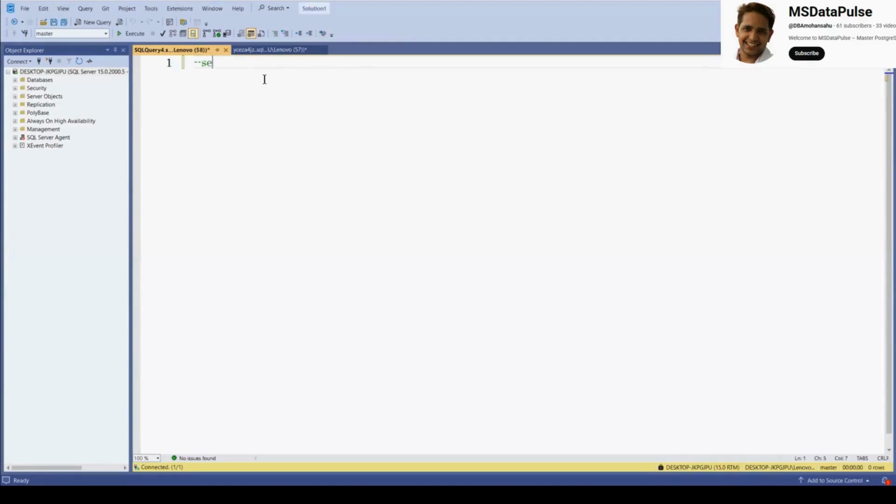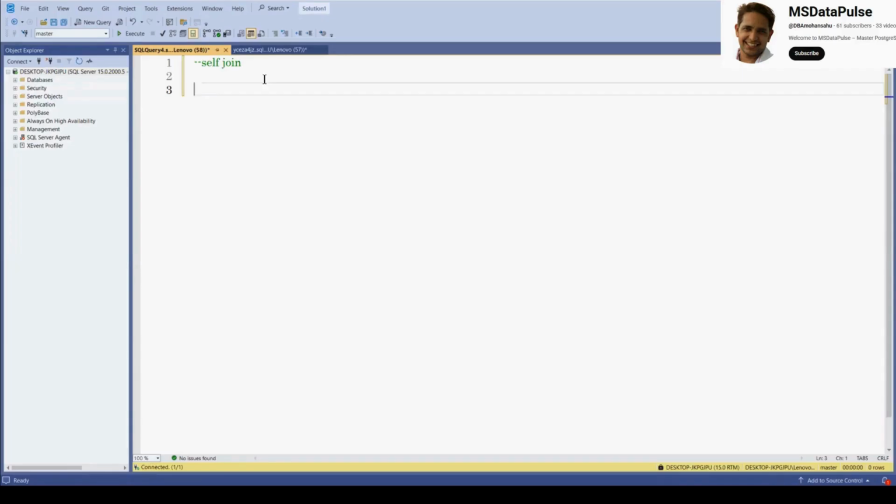Now, next we have self join. So what is self join? As I have said earlier, we need at least two tables to use the join. Here in the self join, we will use the same table twice with different aliases. So in the self join in SQL Server, a table is joined with itself, so it allows us to compare or relate rows within the same table by treating one instance as a left table and another instance as a right table.